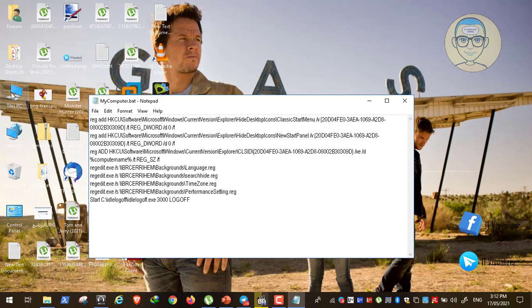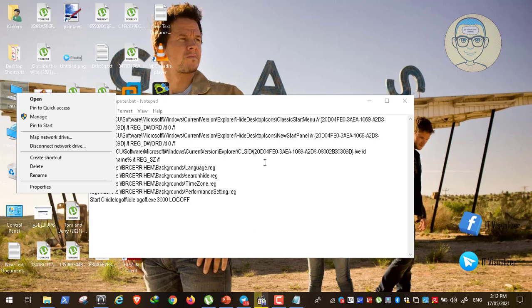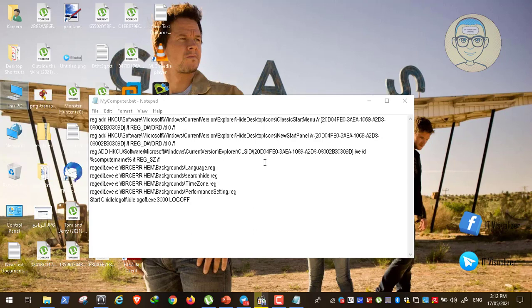And not only this, to change the This PC text under this icon, we will change it from This PC to another thing. So properties, the computer is a little bit slow anyway.